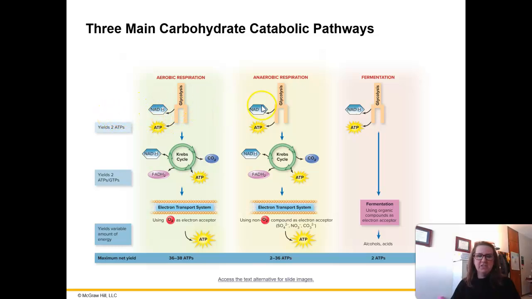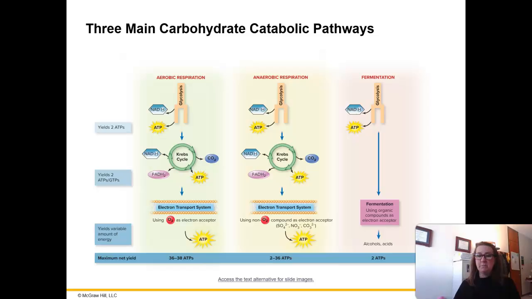So you see some other things, just look at the picture and go, yes, okay, I see they're exactly the same. And it says on the left-hand side, it yields 2 ATPs. So that is the same. Now I want you to jump down to the bottom, the maximum net yield. With our aerobic respirators, the ones that absolutely require oxygen, we know that they're going to make somewhere between 36 and 38 molecules of ATP. That's what's going to happen as a result of this multi-step process here. We're going to call this cellular respiration, and it's going to go through these steps.